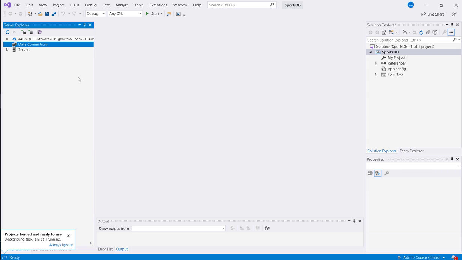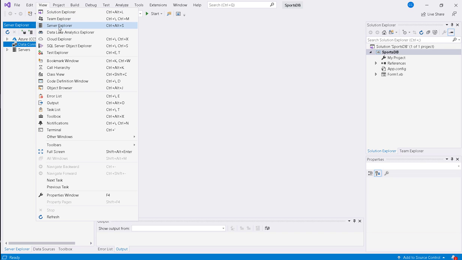I don't want to get into this too much at the moment, but you can notice this is the actual interface of Visual Studio. Here is a Solution Explorer which shows all of your project resources. Here the properties window of the selected object, but we'll get into that later. Now what we need at the moment to create a connection to the SQL Server database, we need to make sure Server Explorer is here. Now if it's not, you can go into View and click onto Server Explorer.